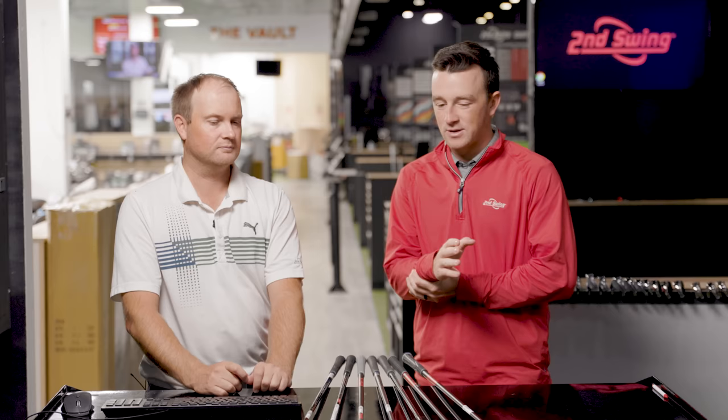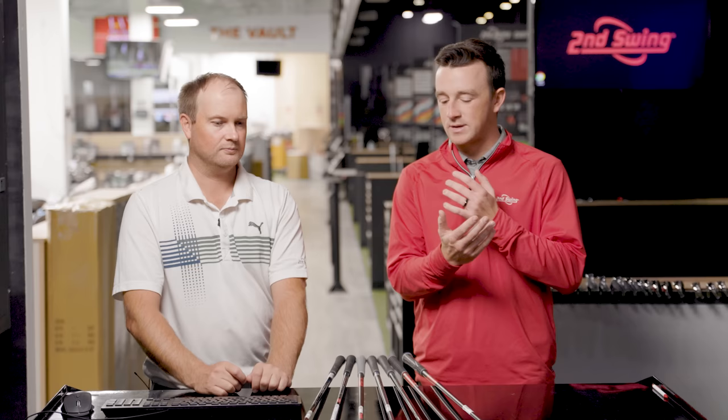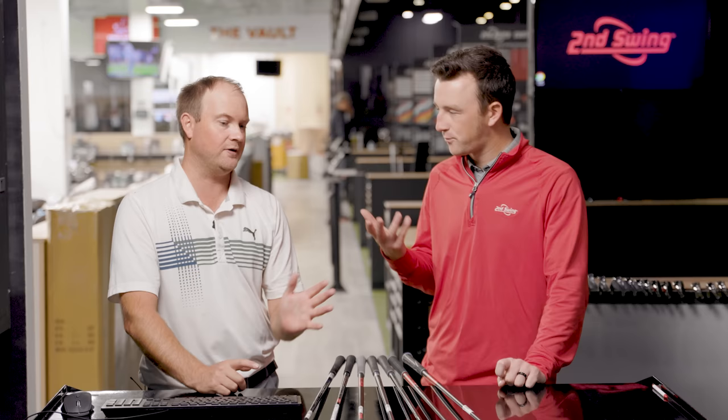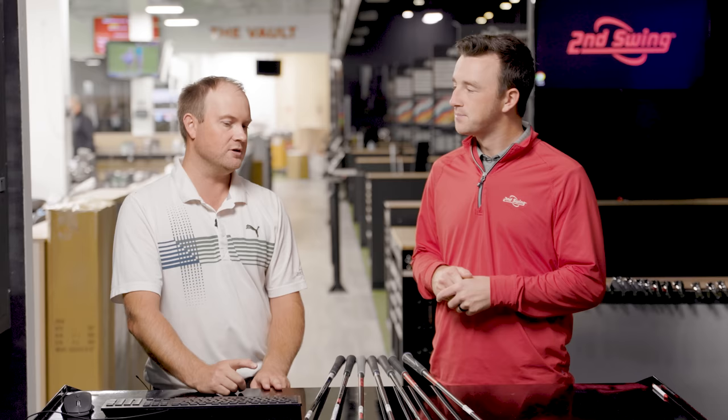We actually have a 23-degree model and up to 26 degrees — a pretty wide range. We should also talk about shafts, because they're not all the exact same. The hosel adjustments will be at their standard setting if adjustable; if bonded, they're just five hybrids. These are all regular flex, standard length — the stock options manufacturers offer, very similar in weight and profiles.